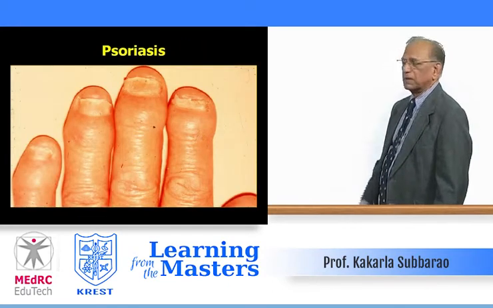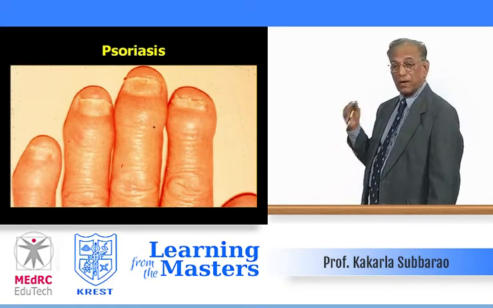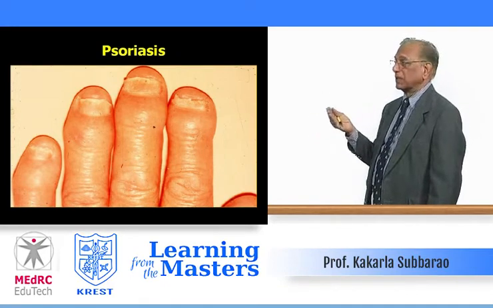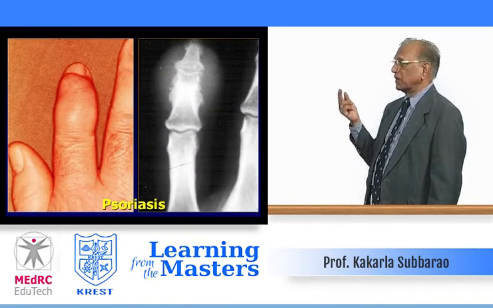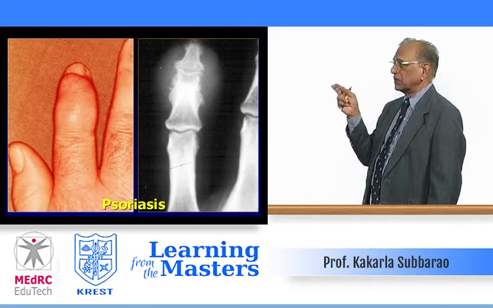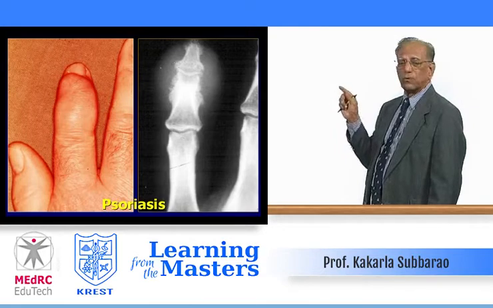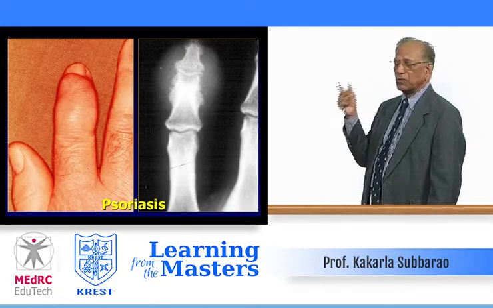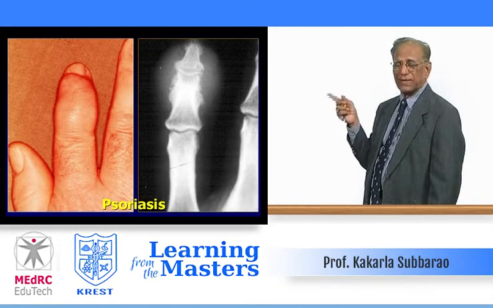Now we come to the important entity called psoriasis. Of course, clinically you can diagnose, but sometimes arthritic changes come even before skin changes can appear. Look at the erosions at the proximal interphalangeal joints and distal interphalangeal joints. These erosions are peripheral, with narrowing of the joint space, sometimes complete destruction of the articular margins, and occasionally new bone formation also. The major difference from other erosive joint diseases, for example rheumatoid arthritis, is that there is no periarticular osteoporosis in this entity.